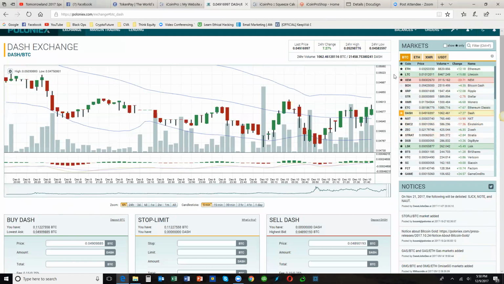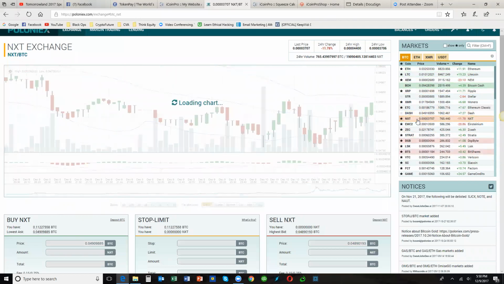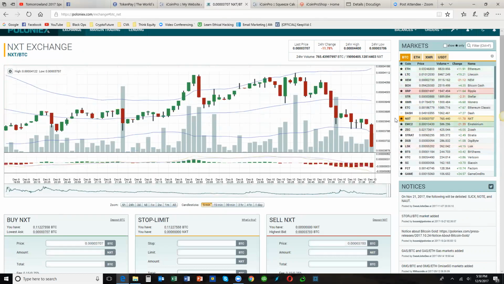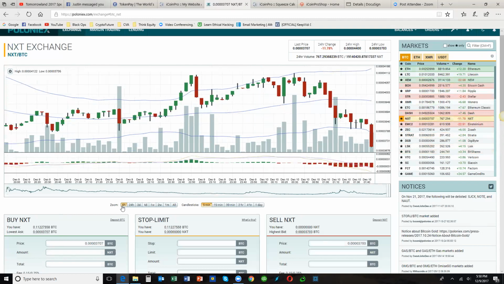Hey, Travis. Yeah. Check out NXT. It's very, very active, but I don't know if you want to mess with it. Where is it? NXT. It's right there, right under Dash. Let's see. Yeah, I might make a mistake on something like that, but it does look like the SMA line is trending downward. It's very wide. Okay, yeah. So there's some volume moving there, that's for sure. So this would be a dip for sure.